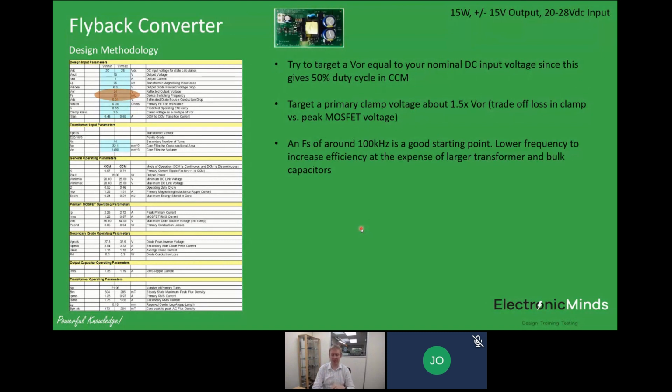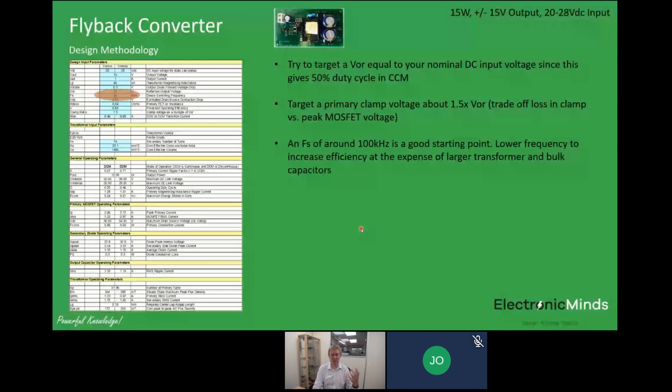Switching frequency, it's actually quite difficult sometimes to choose a switching frequency. A great place to start is around about 100 kilohertz. Most commercial flyback converters would probably be around that range, unless they're performing a particular function which requires them to operate somewhere else. You don't want to go too much higher than that, because if you're trying to meet EMI requirements, well, the fundamental for the EMI standards is typically 150 kilohertz it starts at, so you want to keep below that. You don't want to go too low in frequency, because the energy storage, therefore the size of your magnetic component, starts to get bigger. So that's the balancing act there. But 100 kilohertz is a great place to start.